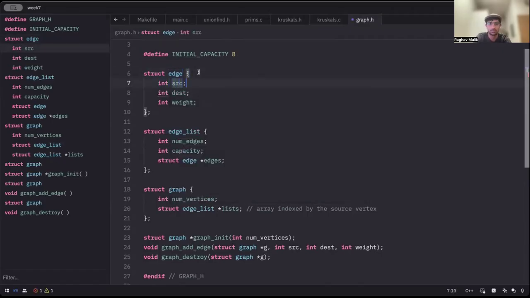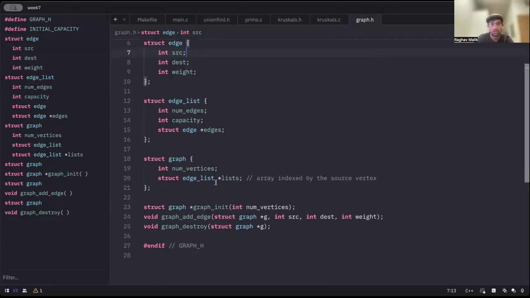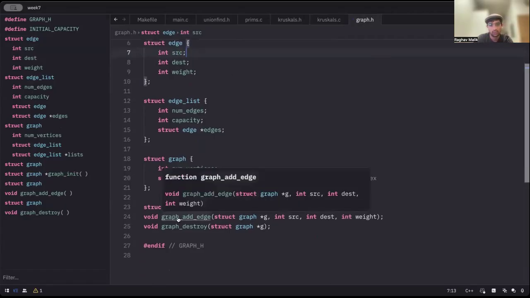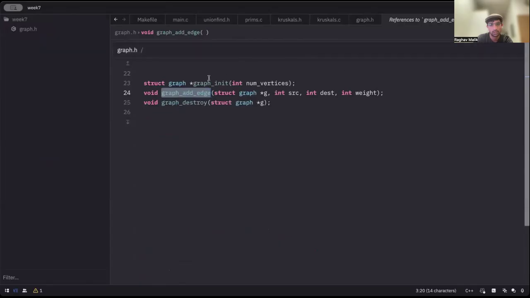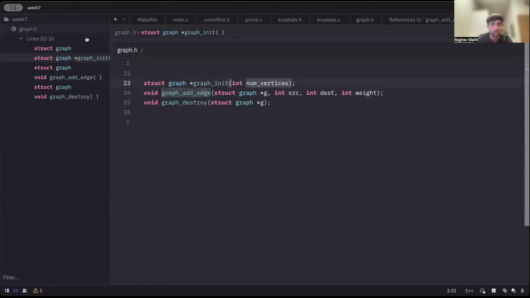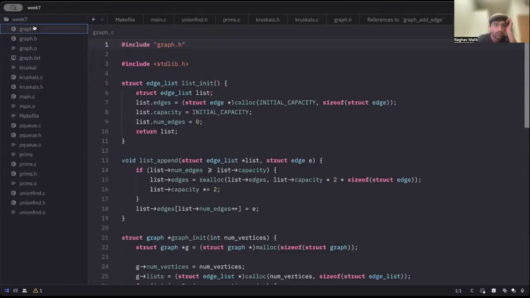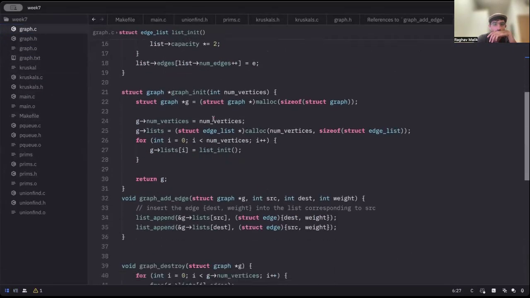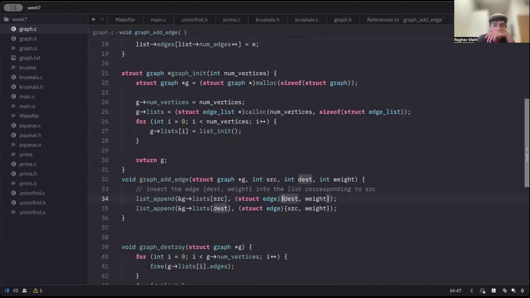add int source, whatever. When I add an edge, I need to now keep track of the source. So if I jump to, oh, what am I even doing? Oh, I need to go to the C file. Graph.c, here we go. So for add edge, I need to keep the source.